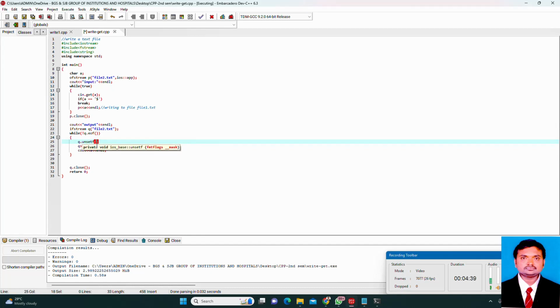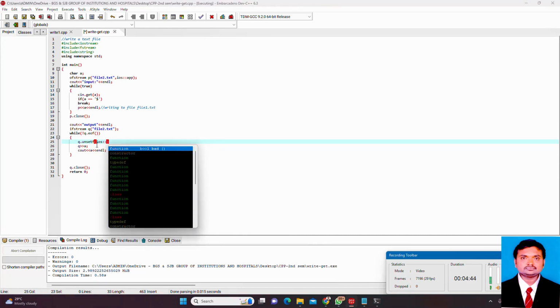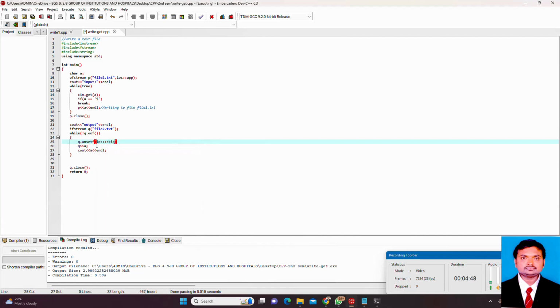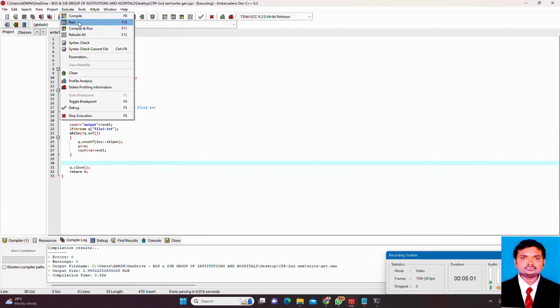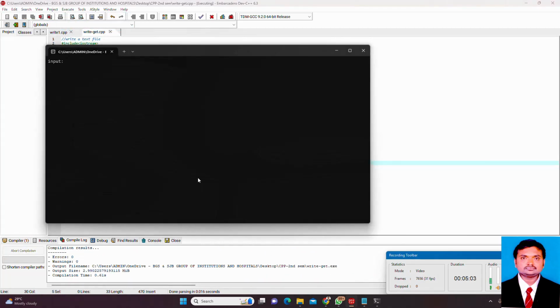It is in the ios library. The flag name we can use is skipws, skip white space. That should end with a semicolon. Then we save it, compile it and run this.